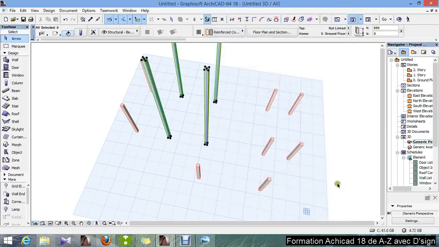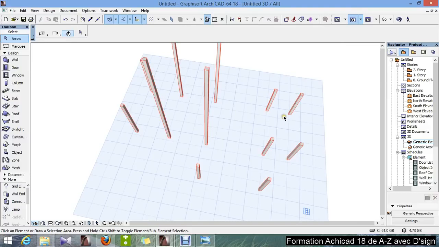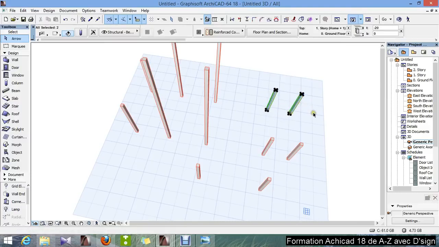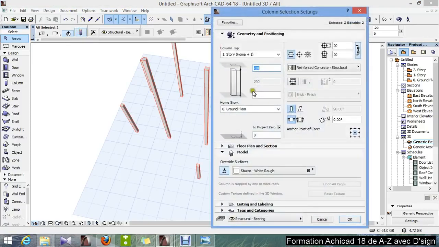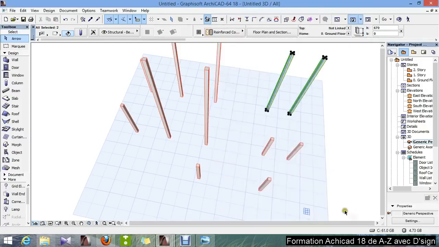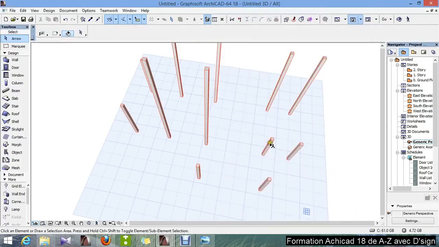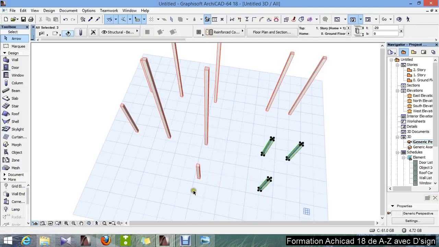Okay, there we go. And next, this will have the height of, okay, in the drop down menu I'll choose Not Linked, 670. I hit OK, and I'll choose these three with this one.